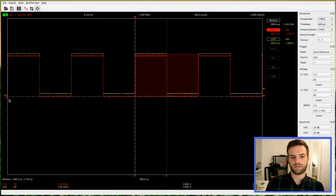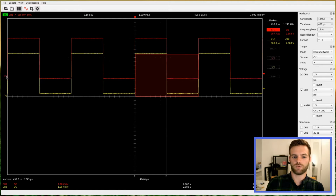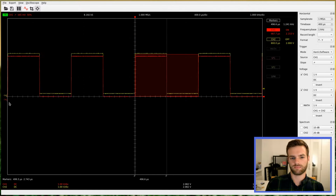We can also adjust the position of the serial reference. Holding the Alt key allows to move it with more precision.